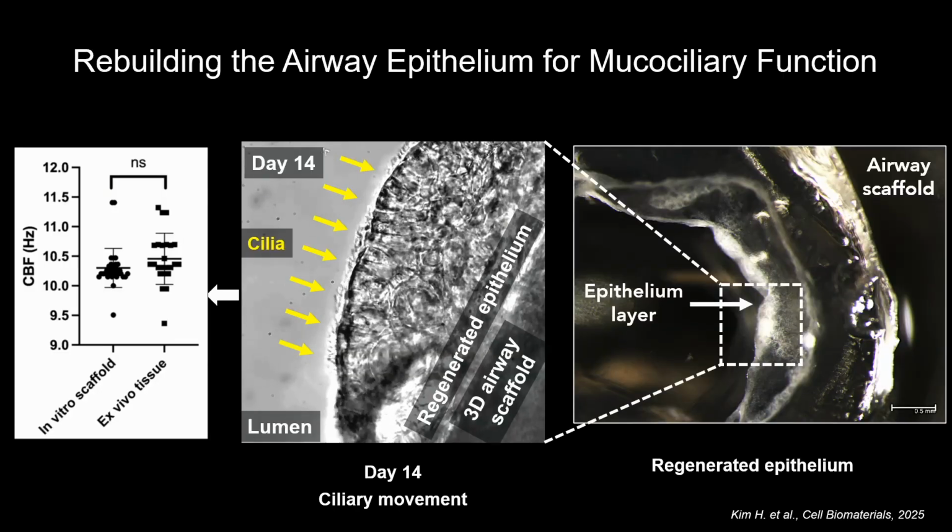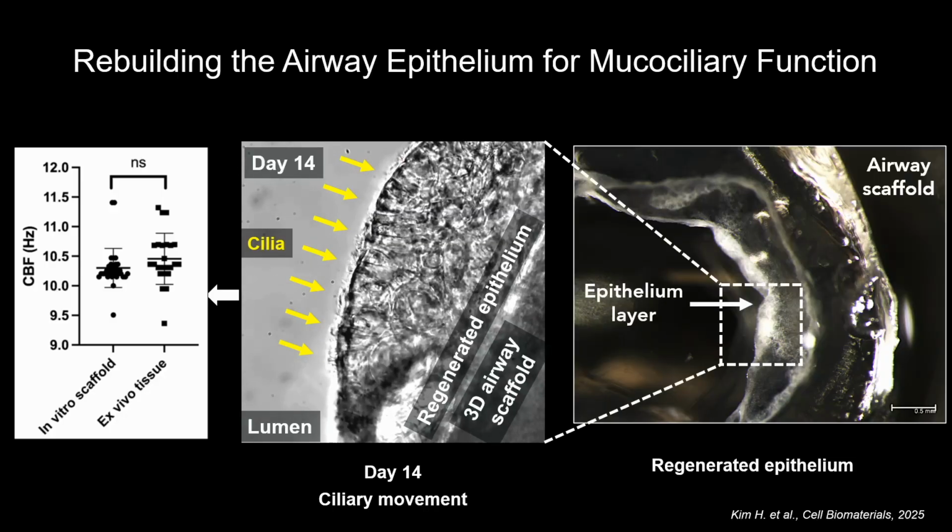This tells us our model not only replicates the structure of the airway epithelium, but also its functional ciliary movement, which is crucial because it gives us a reliable, reproducible platform to study mucociliary clearance and test CF therapies in a controlled, reproducible way. At this stage, we successfully developed a co-culture lung airway model by combining human lung fibroblasts embedded throughout the scaffold as an ECM and patient-derived airway epithelial cells lining the lumen.